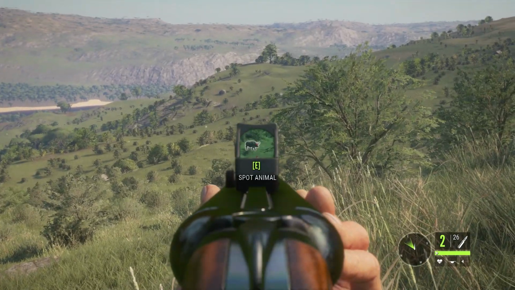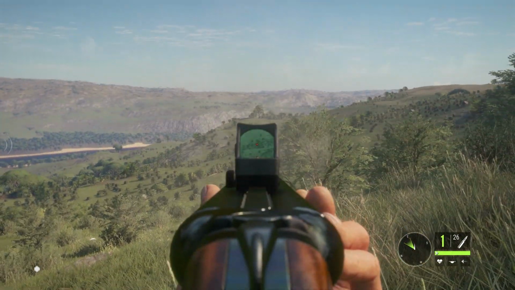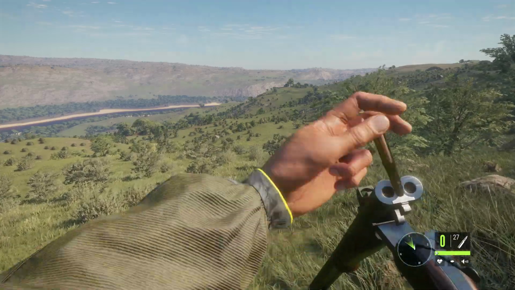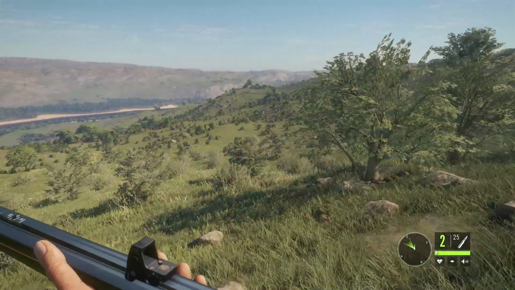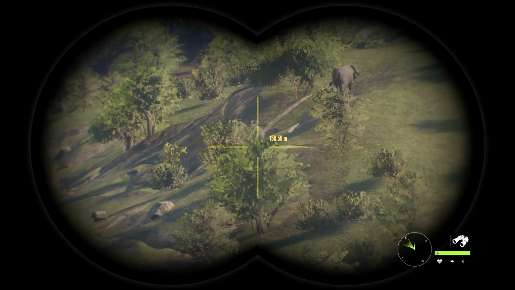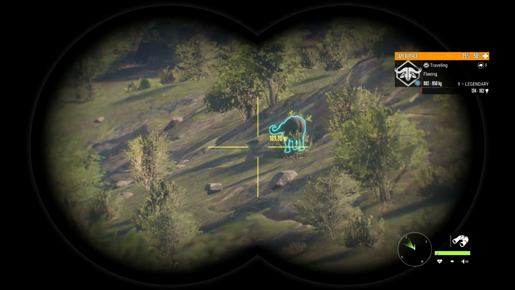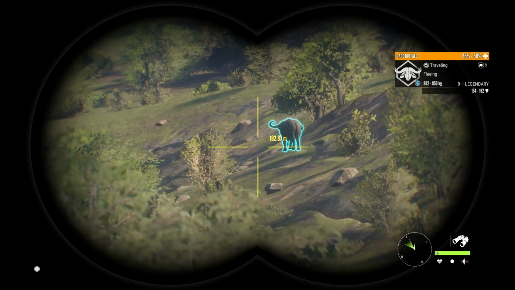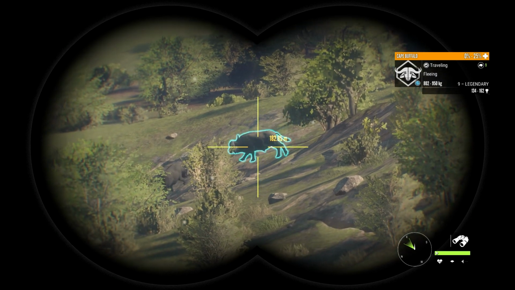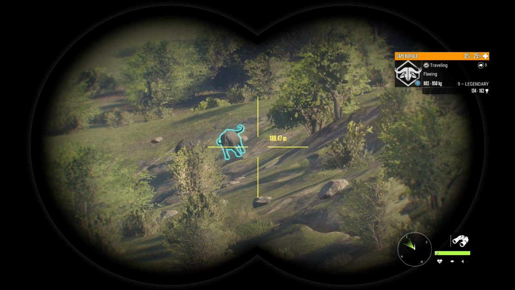Here we go. That should be good. I'm not sure. You're never sure, you know, with these sights, because they're only a small area to look through, and with the drop off of these bullets, you just never know. But I think that should be good. Aimed in about the right area. Big target. Is he going to drop? He needs to drop soon. Come on.